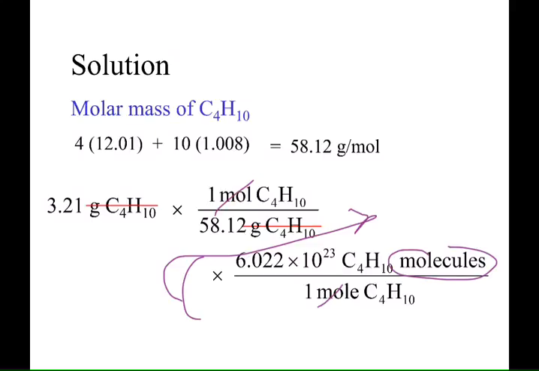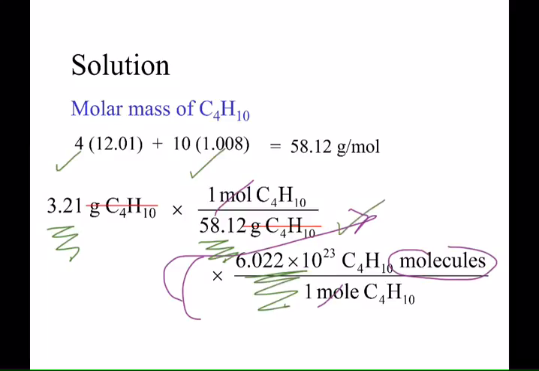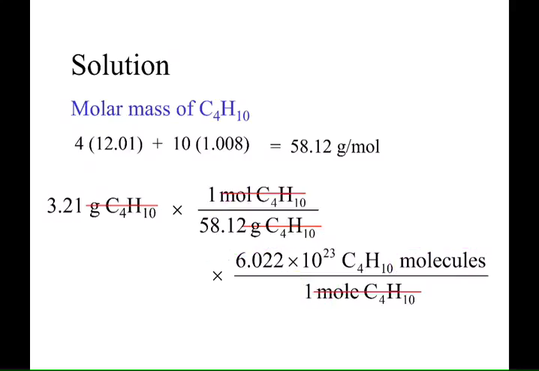Now we need to round this thing. Is there any uncertainty right here? Yes. Is there any uncertainty right here? Yes. Is there any uncertainty in Avogadro's number? Yes. So how many sig figs do we need to round our answer to? I got 3 sig figs. So rounding to 3 sig figs, is it going to be a big number? Yes, it's going to be a big number. It never hurts to look ahead at what you think the answer is going to be.